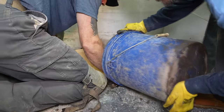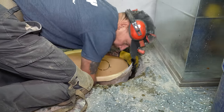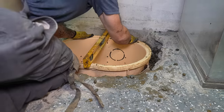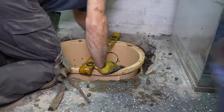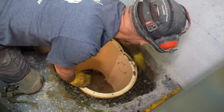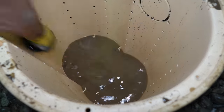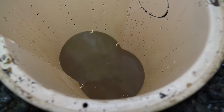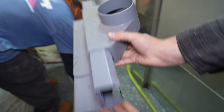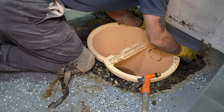A really unique thing about their installation process is that they actually recommend filling the inside of the sleeve as well as the outside of the sleeve with rock. This seems to be a more adequate way of filtering out particulates if you have it on both sides of the sock before it gets to your basin. As we fill our hole up with rock, we leave approximately two inches between the top of our basin and the top of the rock to make sure we have enough space for concrete afterwards. One thing Rainy Day did recommend was installing a water guard system around my entire family room.